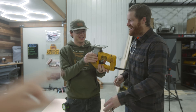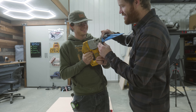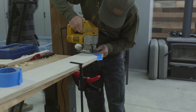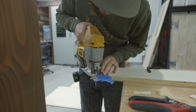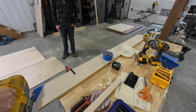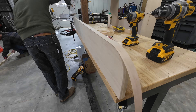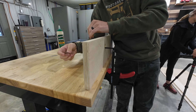Day two started with the realization that after years of abusing my jigsaw on steel, it wasn't even remotely square anymore. Dylan decided it was probably good enough and got to work tracing the first radius. By putting down some painter's tape, he helped prevent the jigsaw from tearing out the veneer and creating a rough edge. The Murphy bed kit we're using comes with all of the required templates, making this process very easy. We're building the sides of the mattress box — this is what the Murphy bed lifter arms will attach to, allowing the mattress to fold out of the wall cabinet. They need to be very sturdy because the entire weight of the mattress rests on these arms when folding.